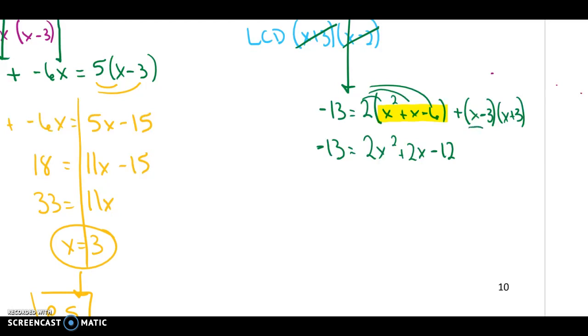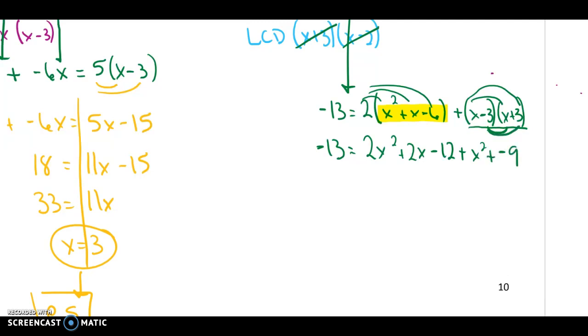And then in x minus 3 and x plus 3, we're going to have the neighbors visit, so I'm going to get x squared. And then I'm going to get a 3x, but when this visits, I'm going to get a -3x, and those 2 terms will cancel out. And then finally, when -3 meets 3, I get a -9.